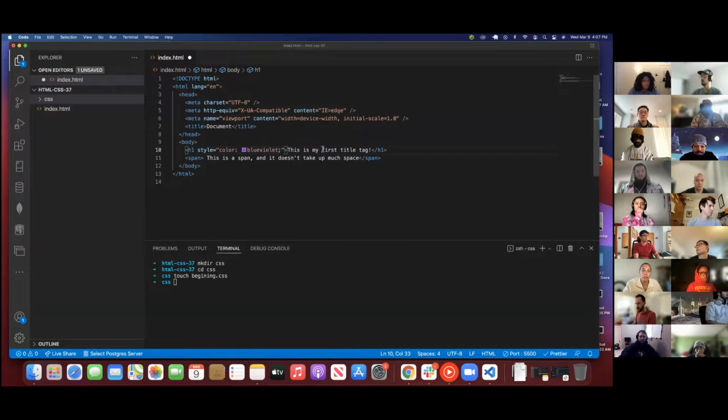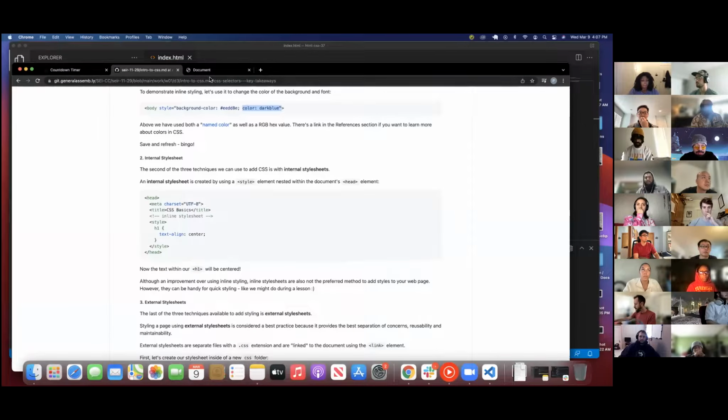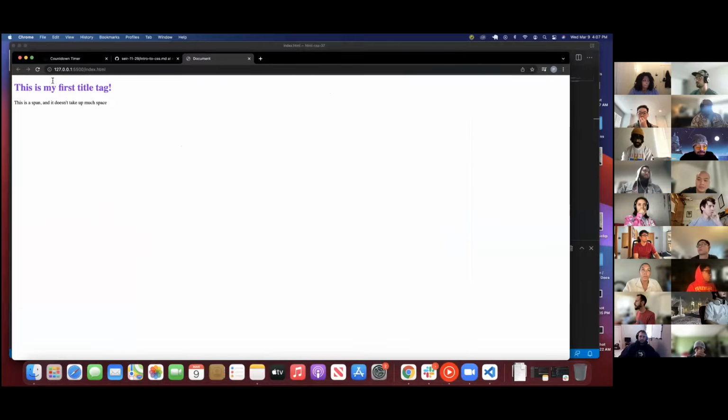All right. So this H1 should have that style now. So I'm going to save and go to it, and we see my first title tag is now blue violet. All right. So that's inline styling.